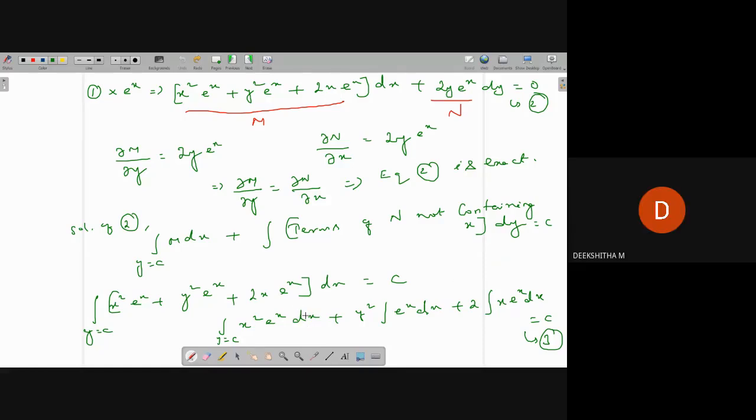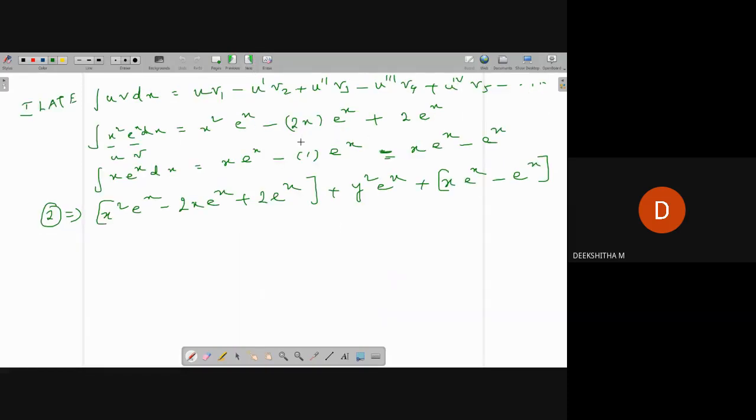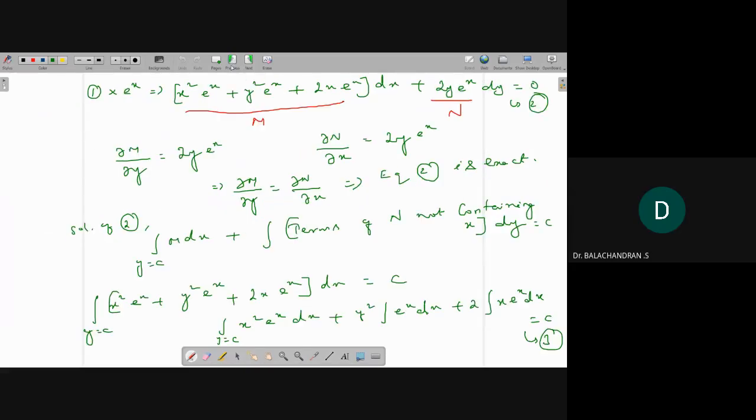So when integrating it by parts, the integral of x square into e power x we'll get as x square e power x minus 2 times the integral of x e power x. So that and the third integral will be cancelled. No, okay. Yeah, but suppose if I give here x power 6, then how will you do it? How many times will you do by parts?